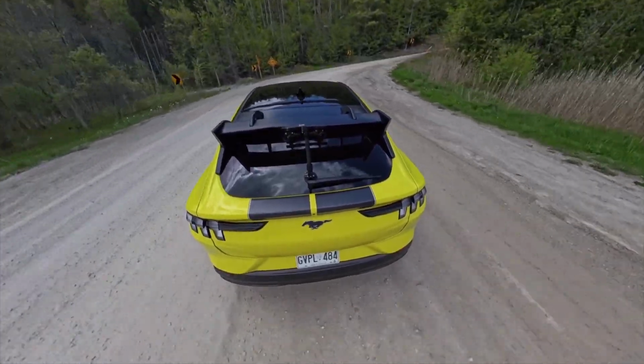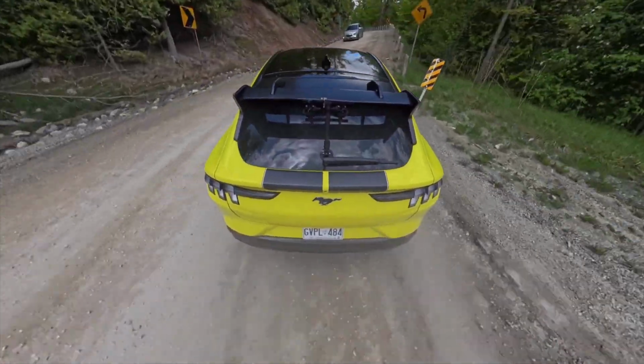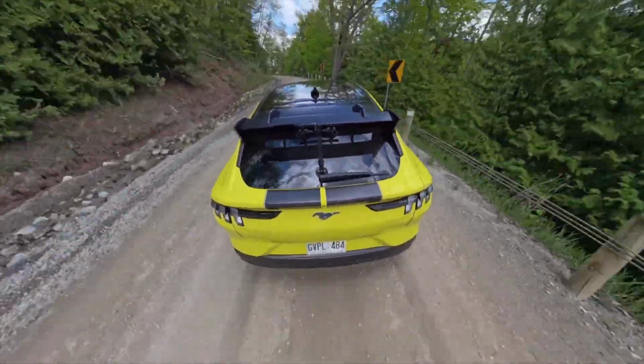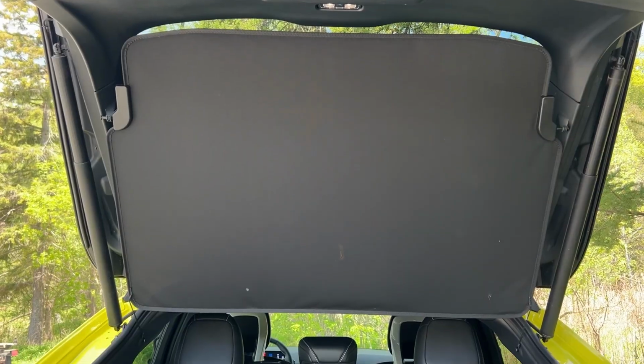As an SUV, well, the Rally makes the Mach-E more of a proper sport utility. I mean, their original goal was to be able to go places cars couldn't, especially off the pavement, and all of the enhancements to this vehicle make it better. But with other SUV-ness activities, like cargo carrying, well, the Mach-E is a little compromised.